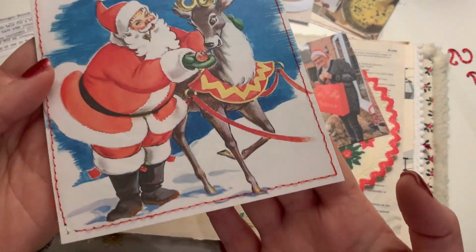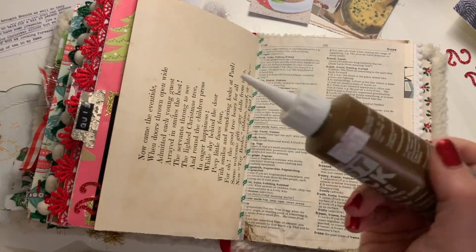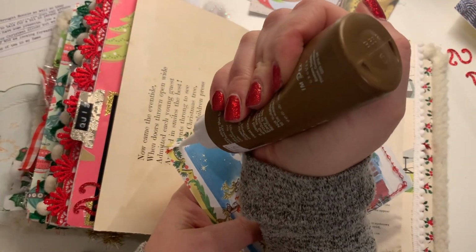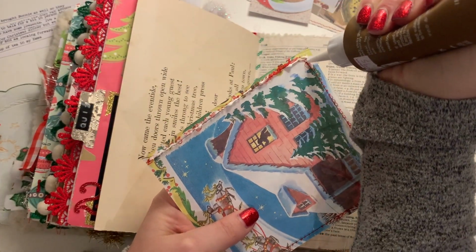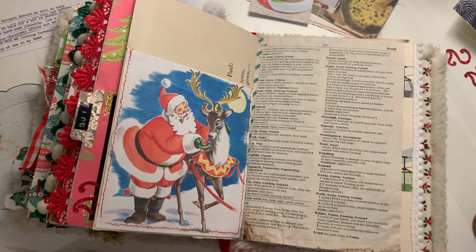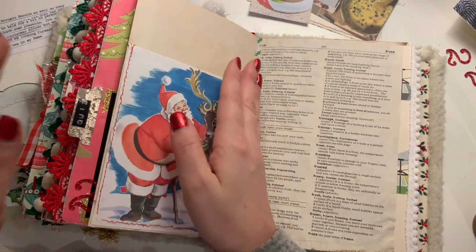This is just a book page from a little golden book, and I did sew around it. It's a really bad job of the stitching. The tension wasn't right, but from the front it looks okay. So I'm just gluing where the stitching is, and I stuck it in, and you can't tell. I even mucked it up in the corner, the bottom left. If you see that, there's like no stitching. The needle sort of caught and pulled, but luckily I redeemed it. And like I say, it looks fine from the front.